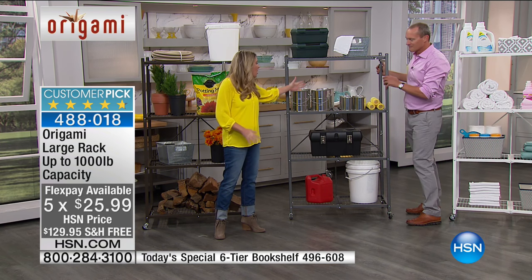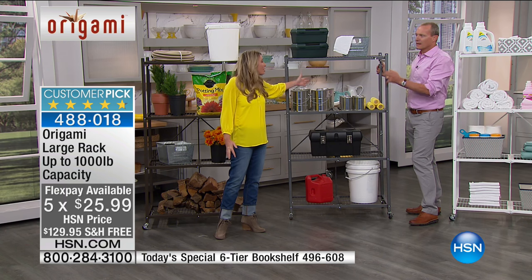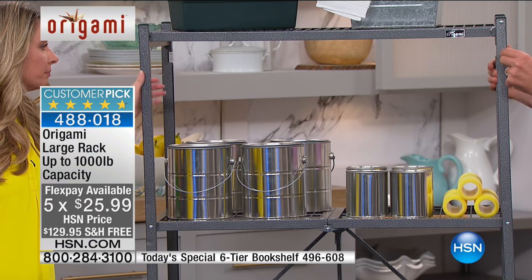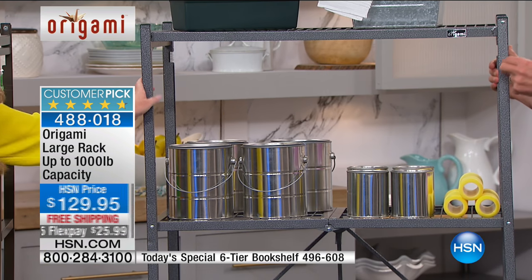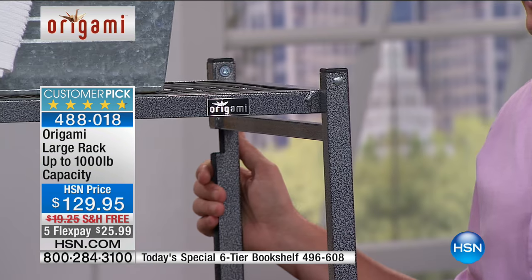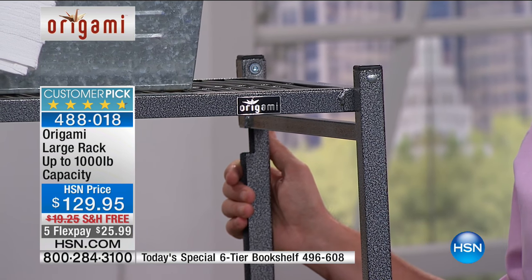And here's the other thing. I have so much paint. Is this the pewter? Oh, sorry, this is the pewter, my bad. And I like that. This is what started it all. It's a little bit more industrial. A little bit more blokey. Yeah, I like that one. Sorry, go on.